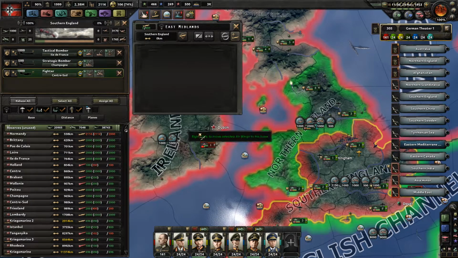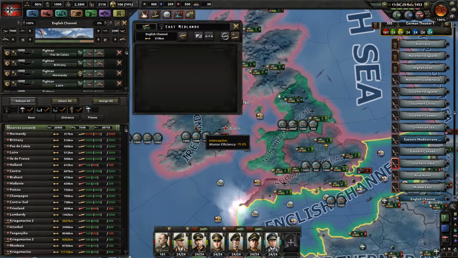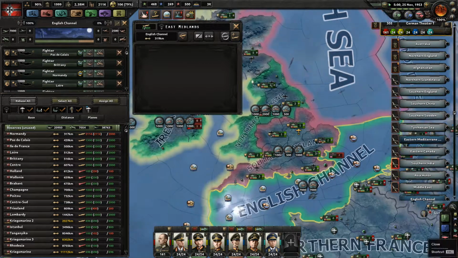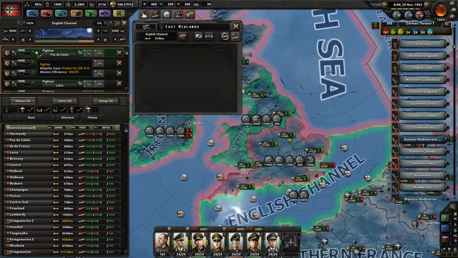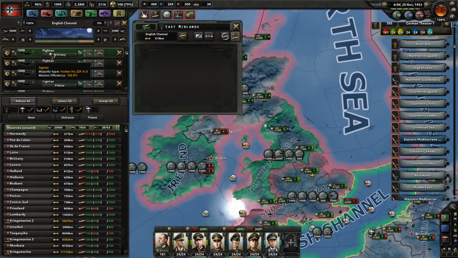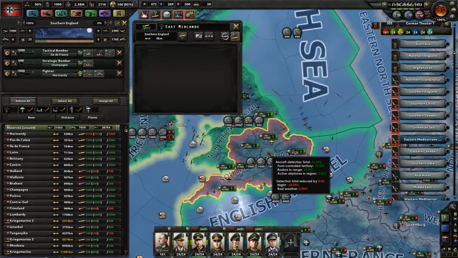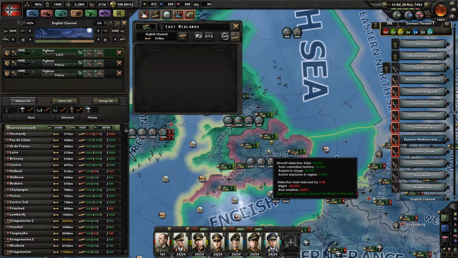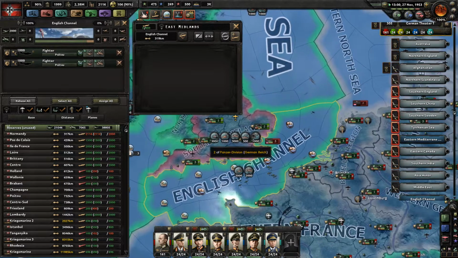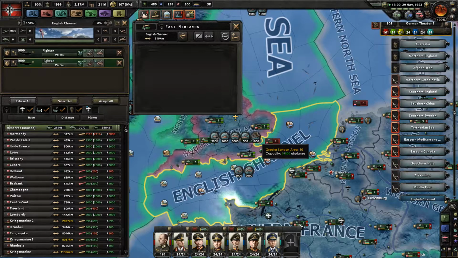I need some fighters right there, and I need some fighters right there. Control the area, please. Get some fighters in that area. Start taking control over the region here. There's still about 2,000-3,000 fighters there. Don't know where they're coming from. Okay.